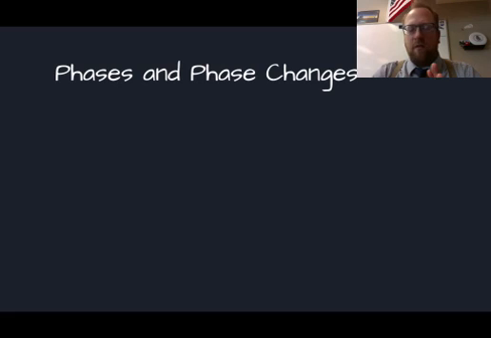Quick review about phases and phase change. I really hope that we've talked about this before. Should have talked about it in 8th grade, if not in grade school, in elementary school. So we're talking about phases, we're talking about a state of matter. And the 3 states of matter that we're going to be working with: solids, liquids, and gases. Yes, there is a 4th state of matter called plasma. No, we're not going to talk about it.